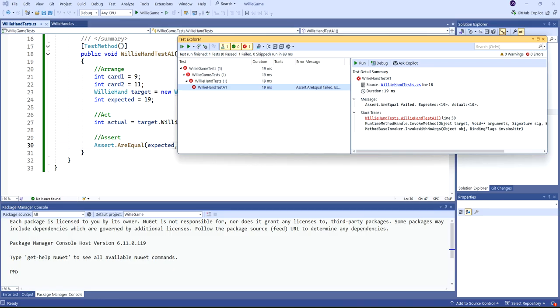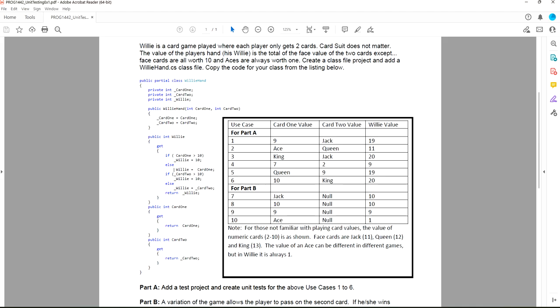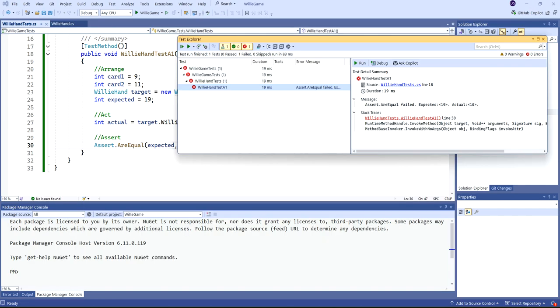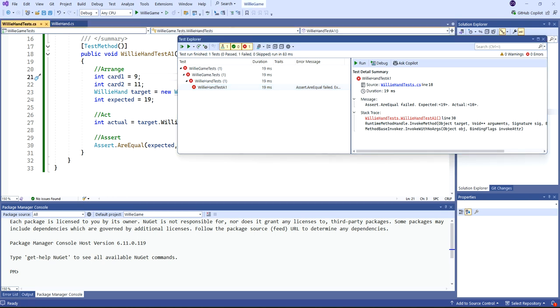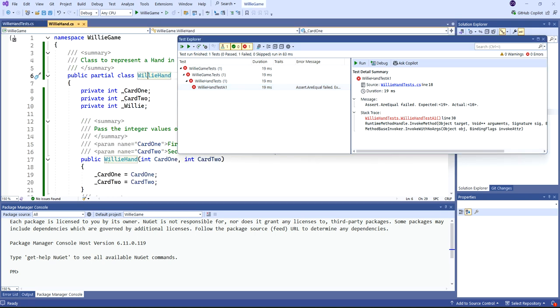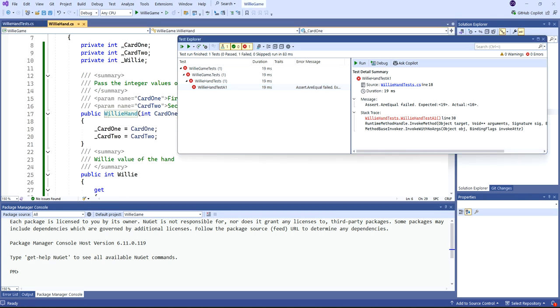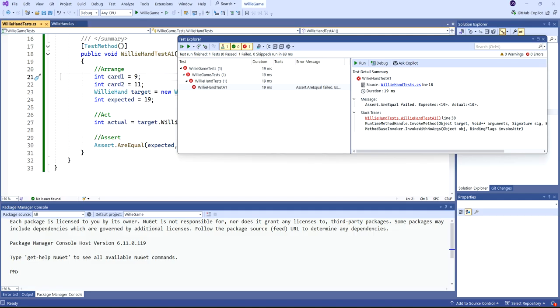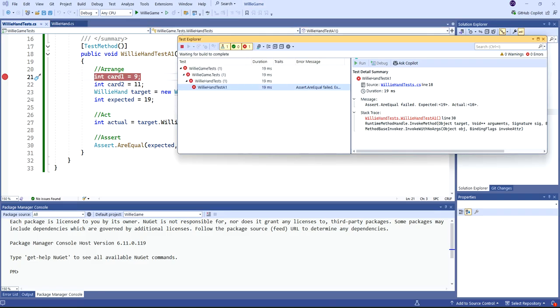Okay. Wow. Did the person who wrote up our use cases here make a mistake? No, it looks like this use case is valid here. So what is going wrong? Well, remember we looked at the fact that we can debug, right? So I could come in here, I could set a breakpoint, okay? Or I could even set a breakpoint in here. I could do both if I wanted to. And then I can come in and say debug.